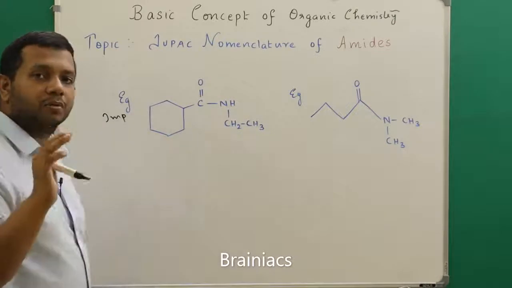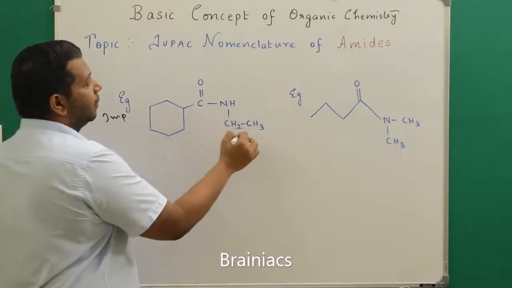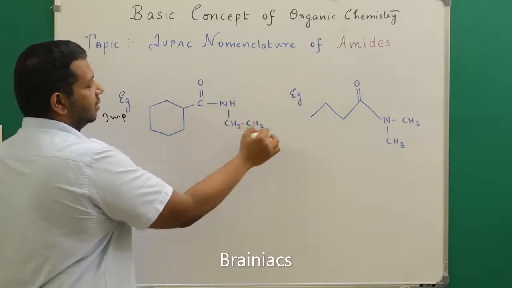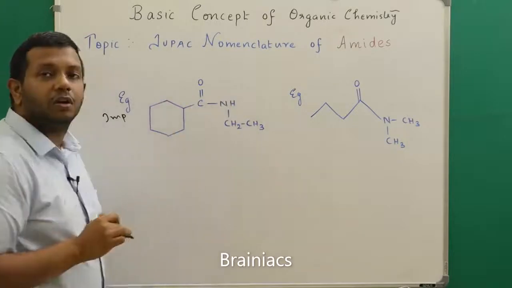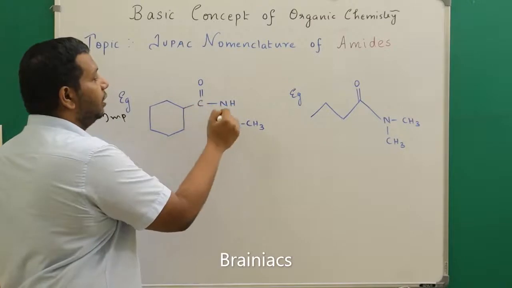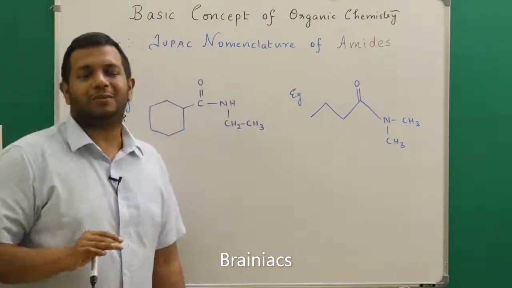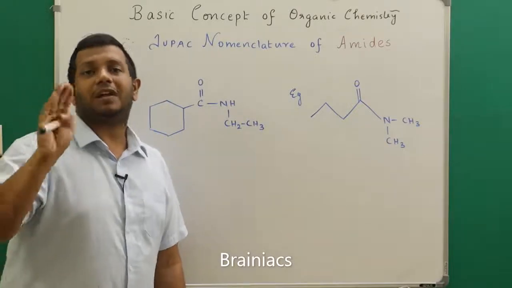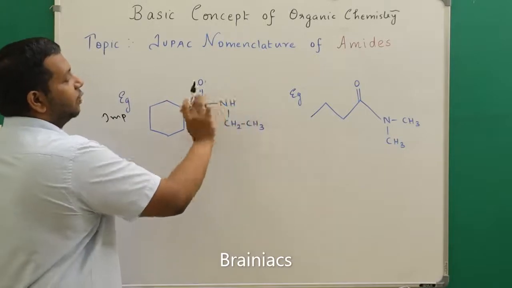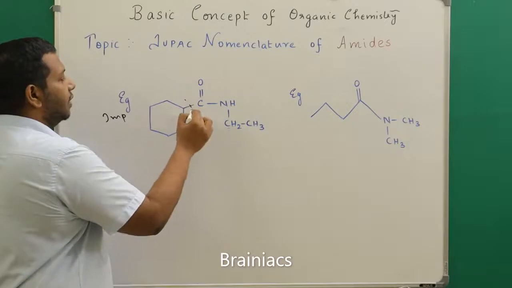Here many students used to ask me a doubt, sir, here 2 other carbon atoms are there, right? So why can't we form a parent carbon chain like this? I will just draw like this. So whether it is possible? No, because the parent carbon chain should be long and continuous. If I am doing like this, there is a nitrogen atom coming in between. That is not possible. So whenever you choose, it should be a continuous parent carbon chain. So that's the reason why you cannot choose this as my parent carbon chain, even though the functional group is present outside.